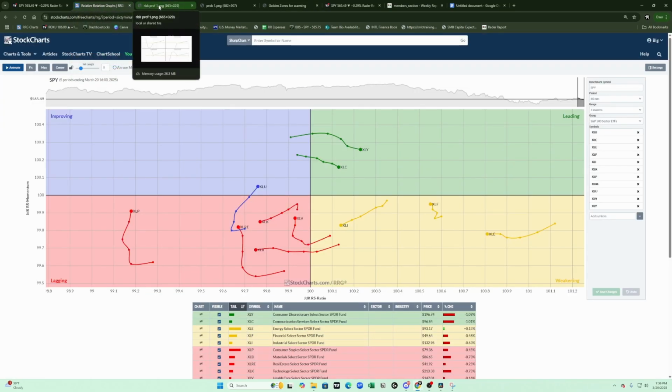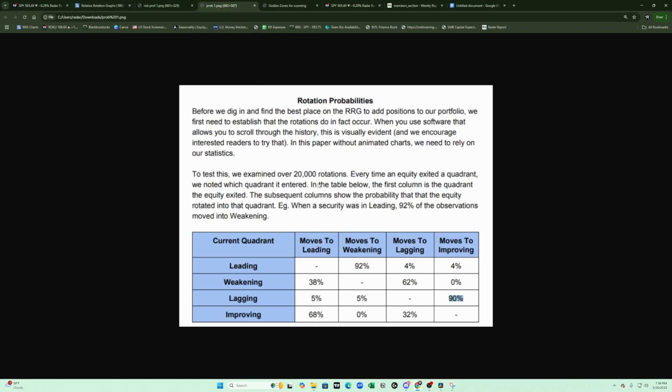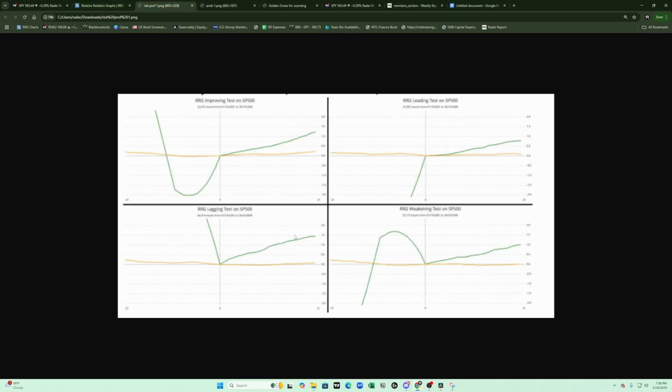If you've been a follower of mine for a while, you probably haven't seen this, but there's a lot of great research out there to suggest this. I think one of the best research papers you can go read around this, specifically why we look over here instead of over here, is by Matthew Verdoff, I believe his name is. He basically found a bunch of signals, did a bunch of backtesting, and found the different probabilities of closing into different quadrants. Not only that, he found the profitability. So basically, he took a net gain.